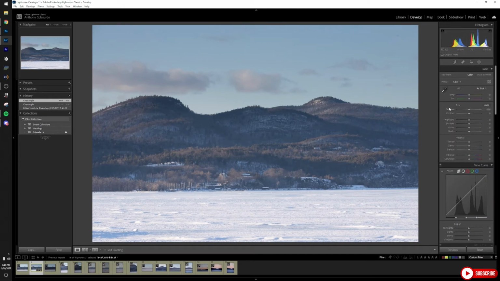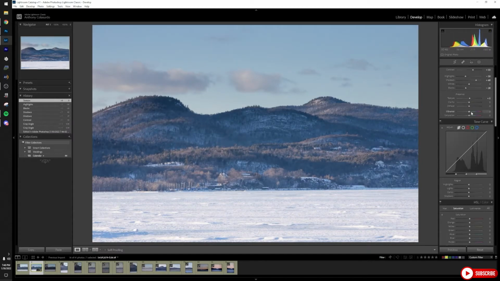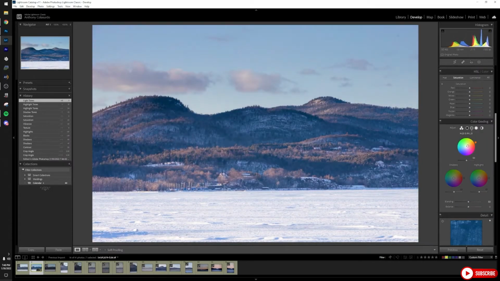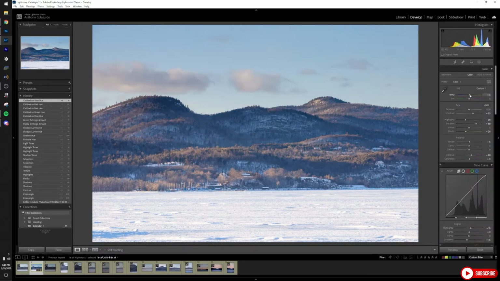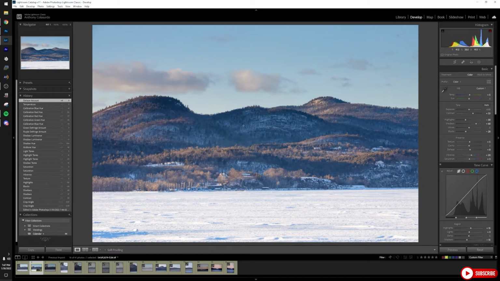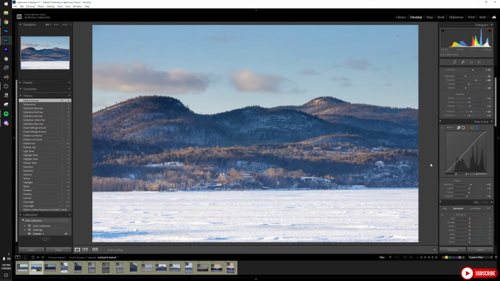Start with basic. I usually leave the color temperature alone until the end, but let's start with contrast. Pull the shadows out so you can see more into the mountains. Maybe some dehaze or lessen. There's a lot of nice glow going around all these treetops. Before, after, very minimal, very quick, very easy.